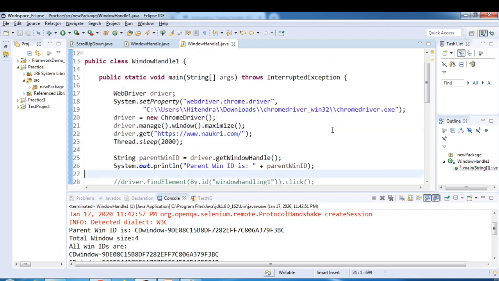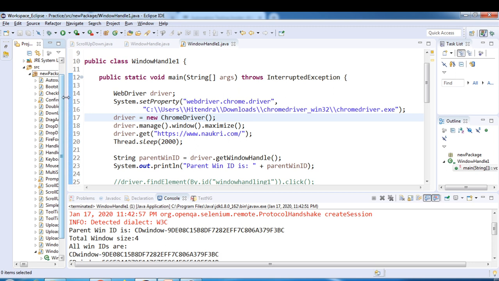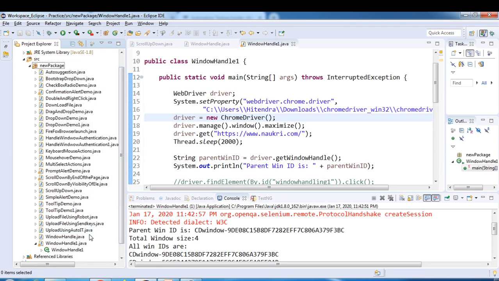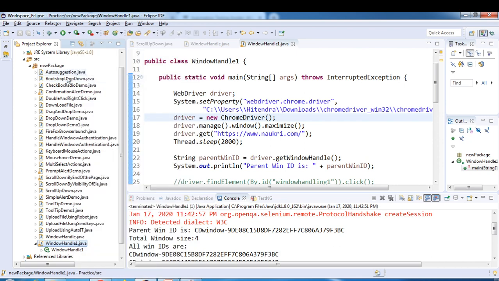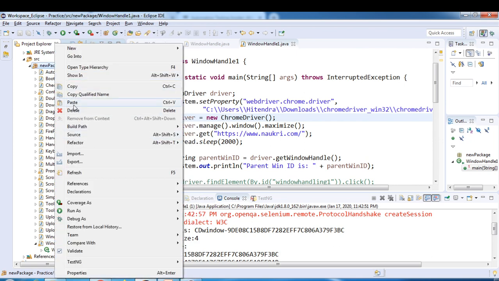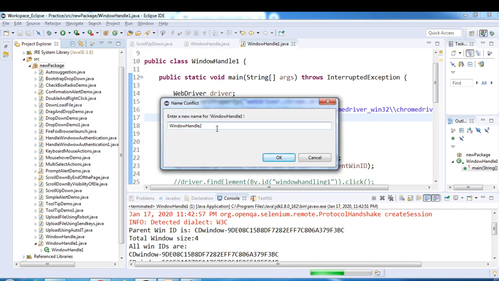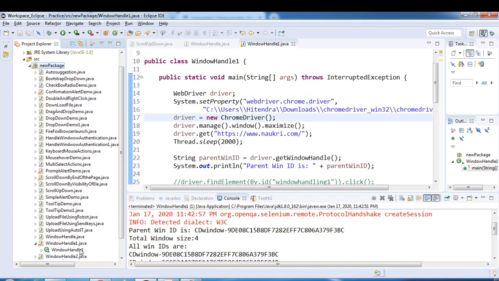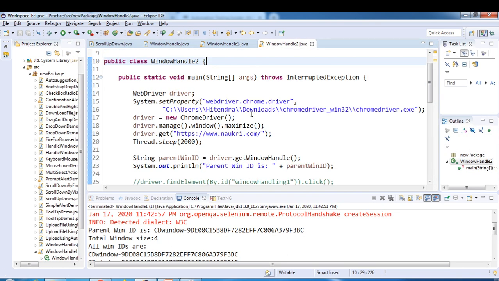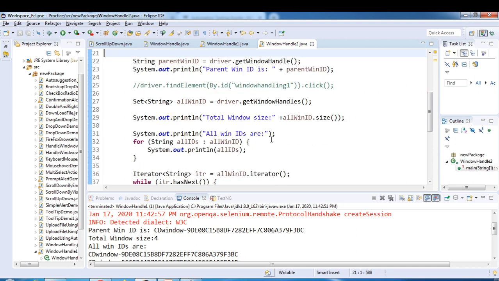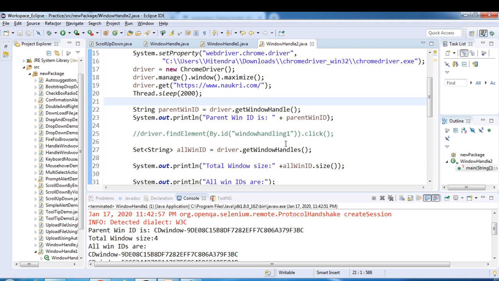I'll create a new class again, window handle 2, instead of updating the previous class. So here I have created the new class window handle 2. Here we'll change the URL later on.